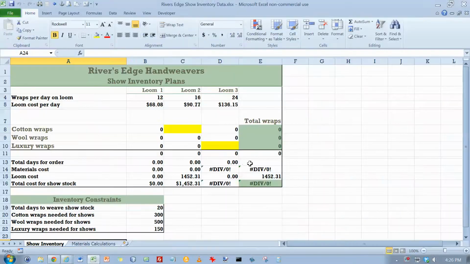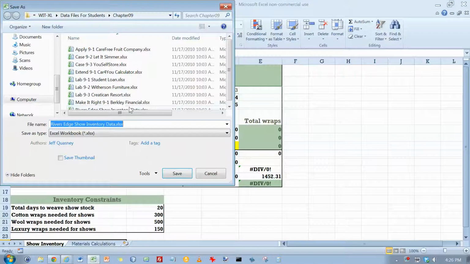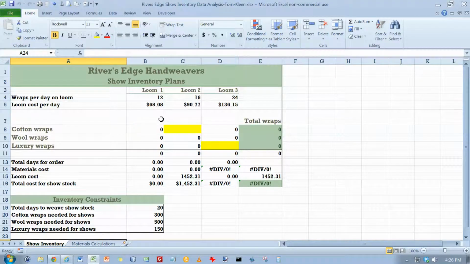Click on Open, and there's our file, and we're going to tack the word analysis on, and as always when we save our files here, I'm going to put my name on the end of it as well so I know it's a file that I have modified. And if the worksheet window is not maximized, well, it is maximized, so we're good.